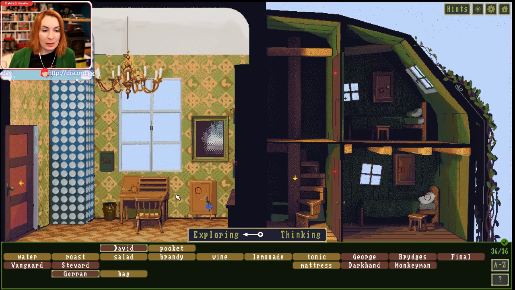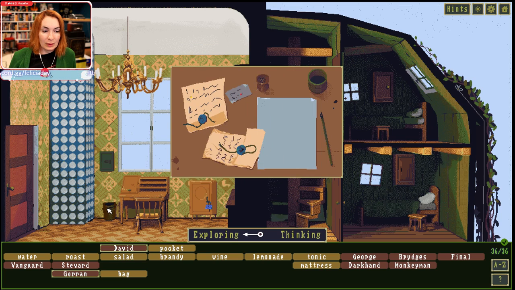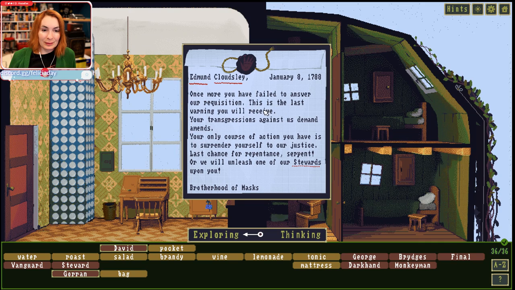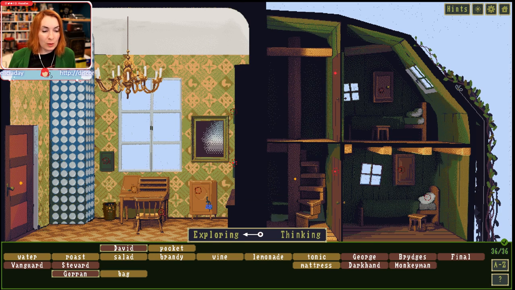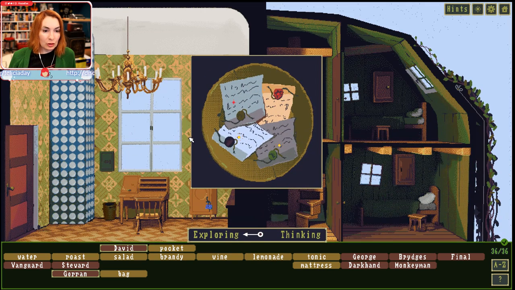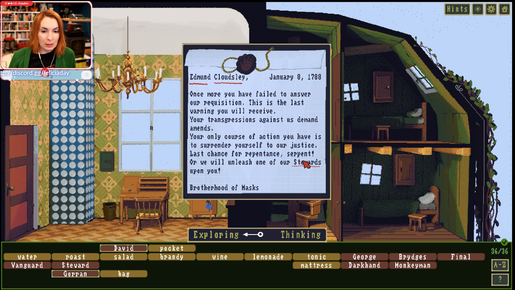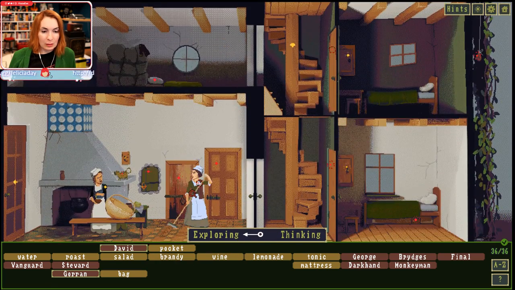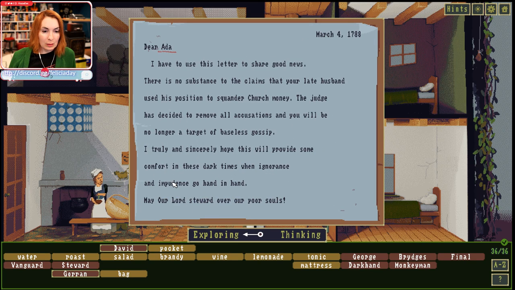And then let's go up and see. Oh, this is probably the butler that wrote that. Okay. One of our stewards on you. Okay, there we go. Dark hand steward. All right. So then we've got, well, here's the Vanguard. What is it called? I'm sorry. The Dark Vanguard. Brotherhood of Masks. What do they call themselves? Sorry. Let's go here. Dark hand. Steward.